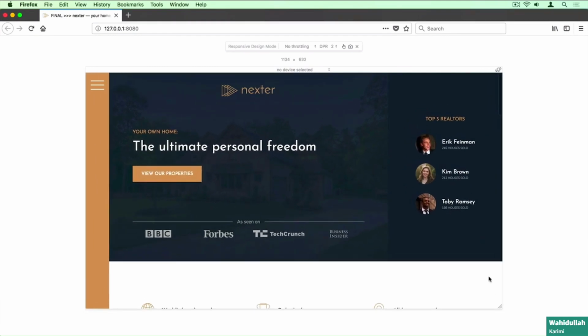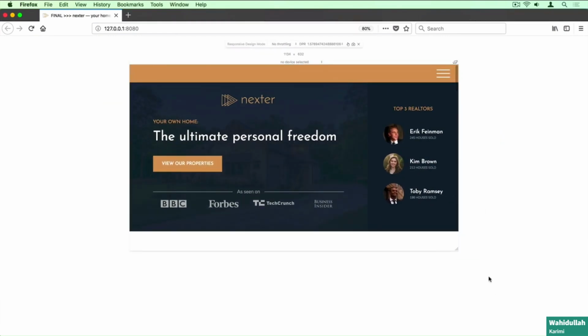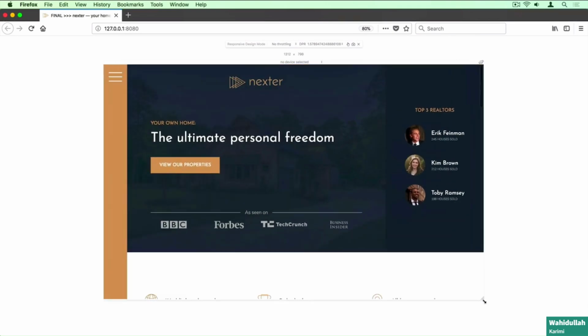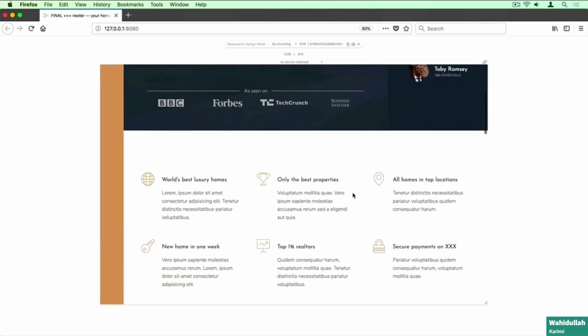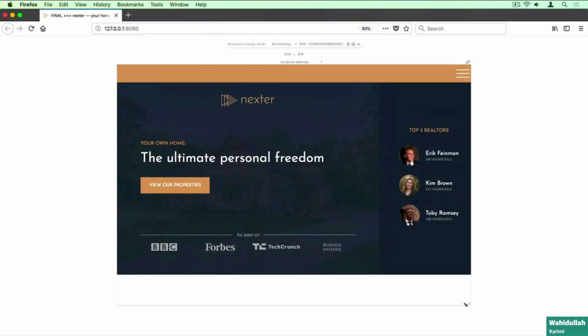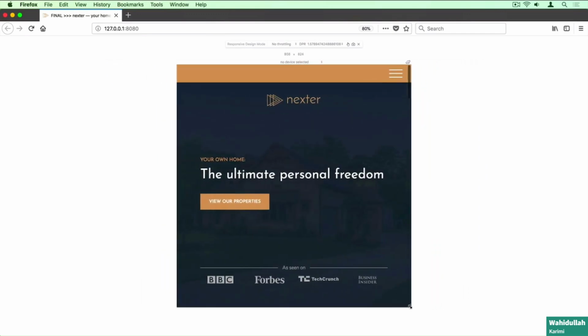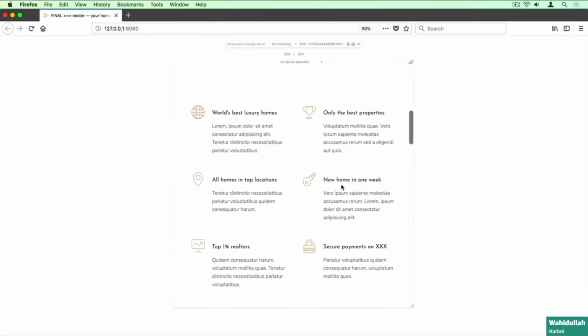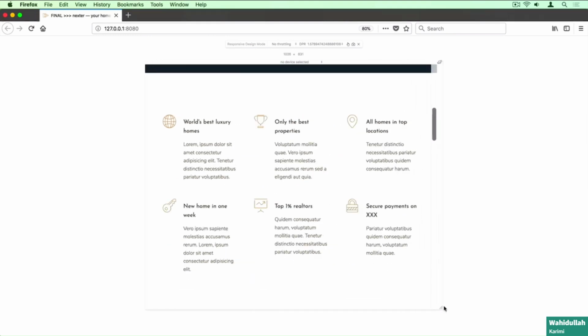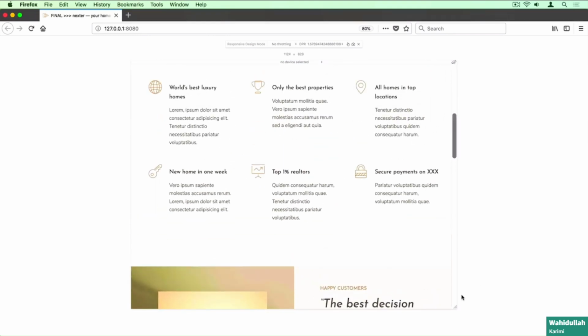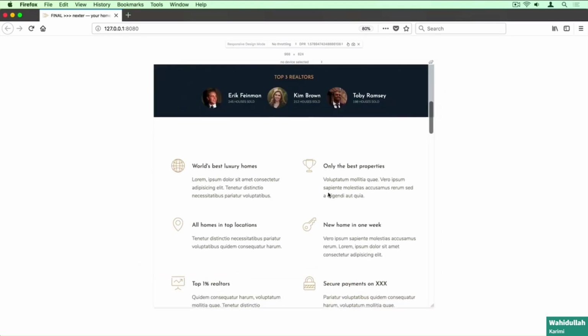So let's make it a bit smaller maybe, okay? So you see this is the page, and then of course it's completely responsive as well. So for example, at this width here, you see that this changes from this 3 column to these 2 columns here.